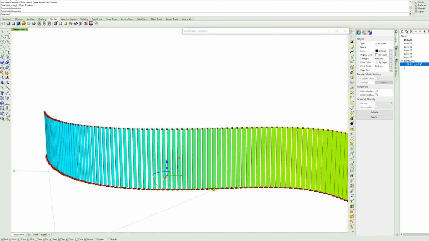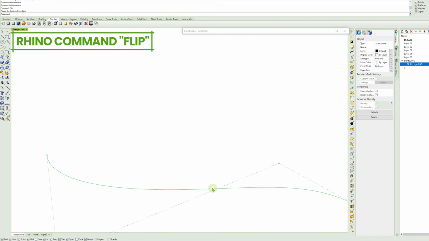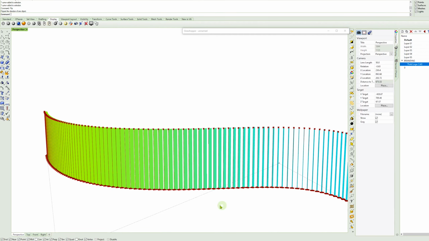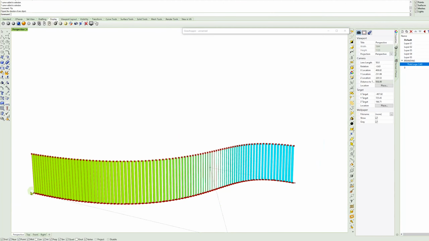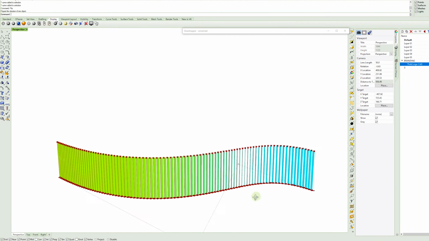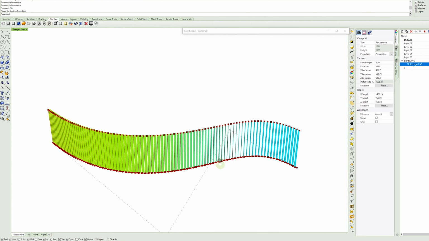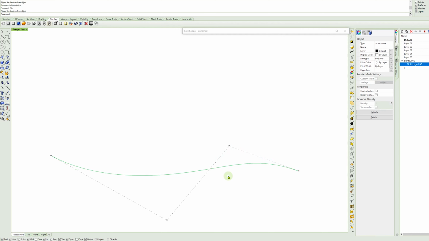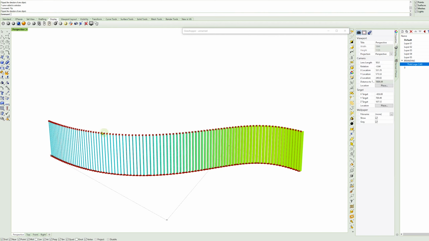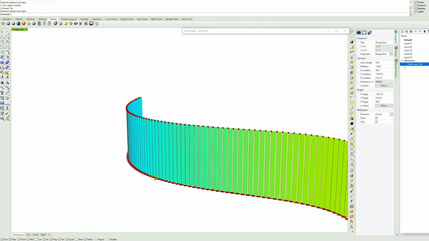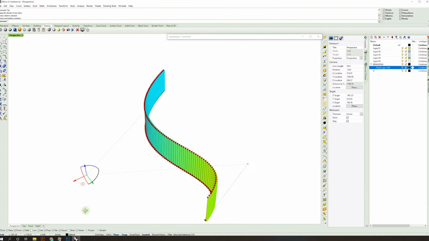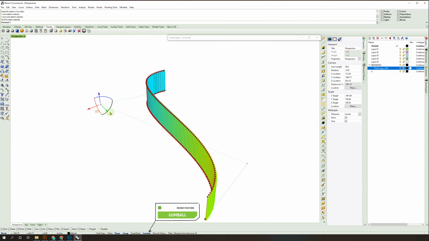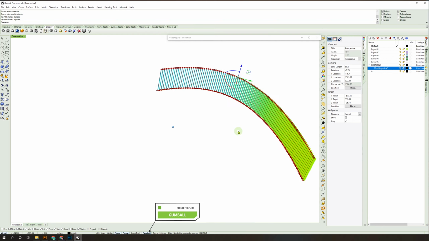Now, if I wanted to change the color direction, I could just, in Rhino, click the curve that's driving all this and type flip. And you can see right away that that is going to change the curve from going from start to finish this direction. I could just as easily do that in Grasshopper, but you can do it in Rhino too. Flip the direction of the curve, and now we've got green on this side and blue on that side. So that's kind of fun. And if we want to test this quick too, we can also just grab our gumball and move this around, and it should continue to work as whatever shape we want.